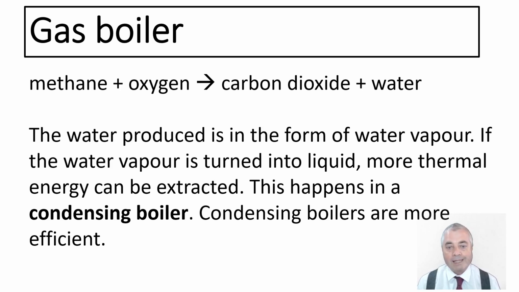And it would be particularly good, for reasons which will become apparent later on when we study the particle theory, if we could turn the water as a gas, water vapour, into a liquid. That would make it even more efficient. And the type of boiler that does that, because it's condensing water from water vapour into liquid water, is called a condensing boiler. That's really efficient.